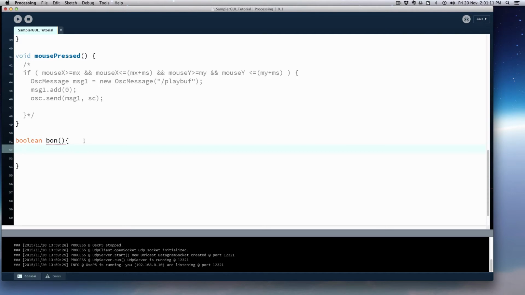So we're going to create a Boolean within this function. We'll call it on, and initially we just give it the initial value of false. Okay, and then at the end of our function here, we're going to return on, which is a Boolean. Okay, so now it stopped complaining.